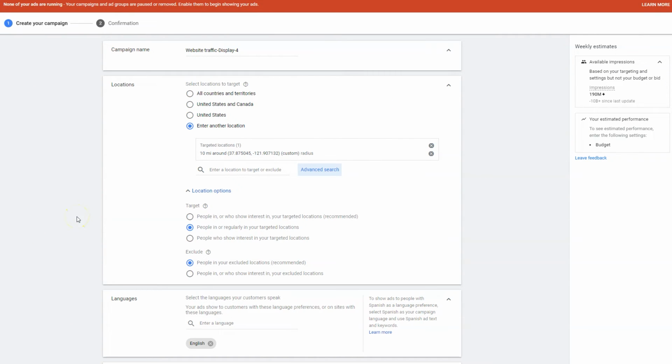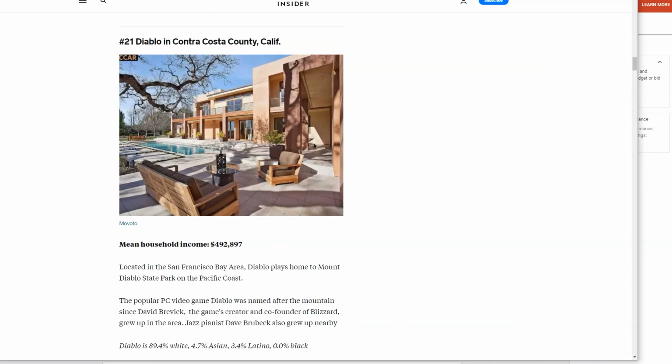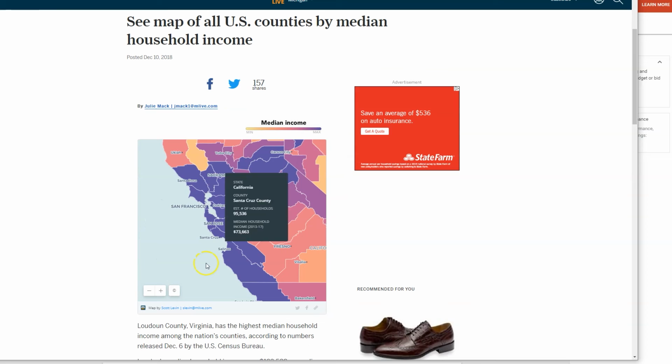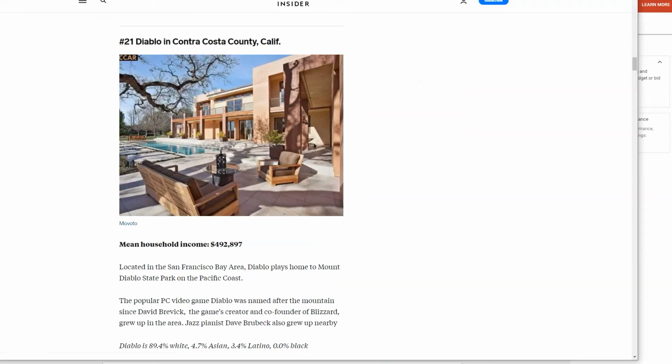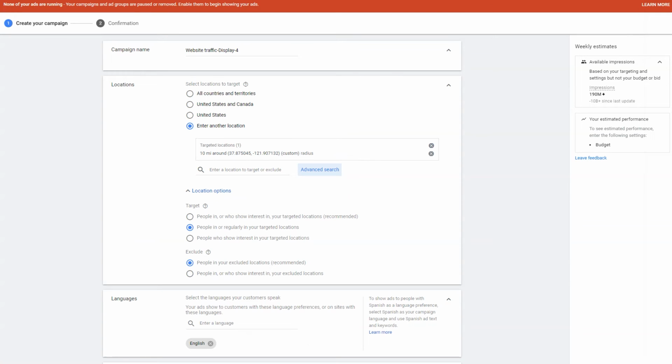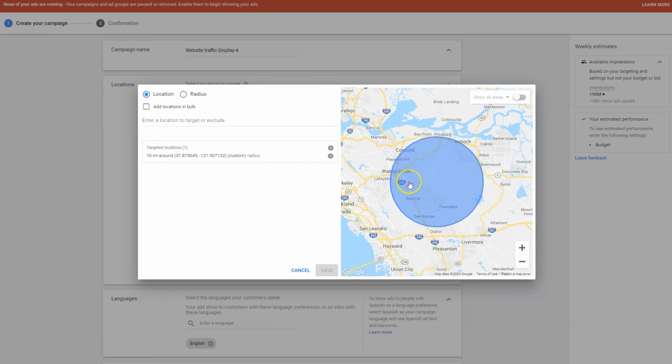But again, just like in the previous module, when we were looking at diabetes being an indicator of overall health issues, obesity, etc., it's kind of the same thing here when you're targeting these neighborhoods, and the county map reflects this reality as well. If we're targeting this neighborhood, and this neighborhood is so affluent, the outlying neighborhoods around it are most likely, not always, but most likely also going to be relatively affluent neighborhoods as well. So we're not really hurt at all by having that 10-mile radius around the town, or the neighborhood of Diablo. Does that kind of make sense?